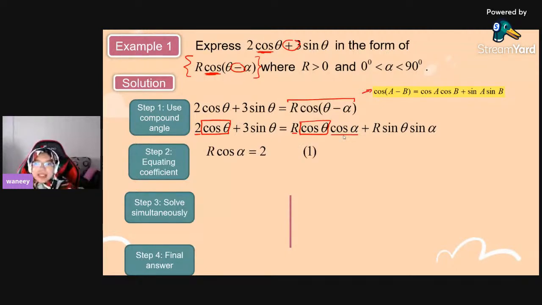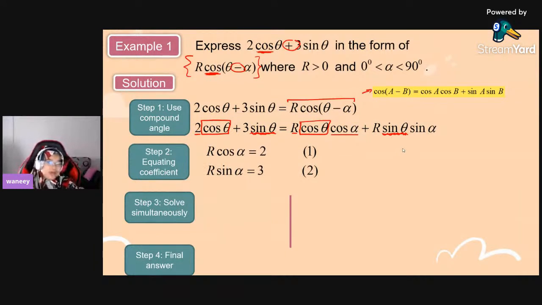And then sin theta. Okay, so this is sin theta. If you have a highlighter, better to use the highlighter. Dia lebih senang nak nampak lah juga kalau kita pakai highlight sebenarnya. Okay, so sin theta and then highlight another one sin theta. And then you should be able to see this is r sin alpha equal to 3.